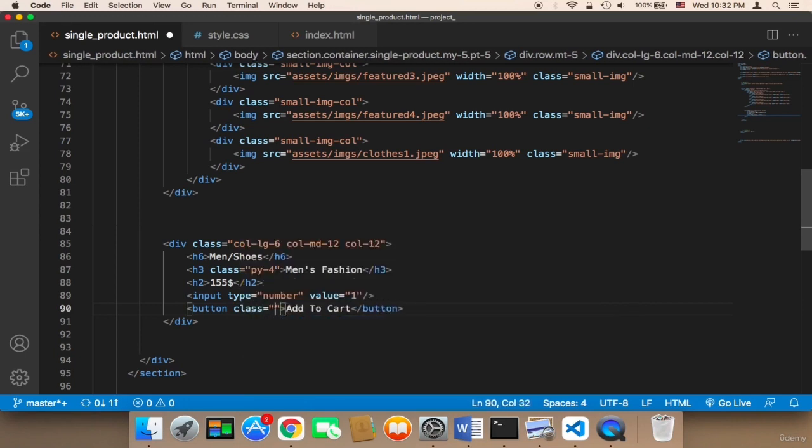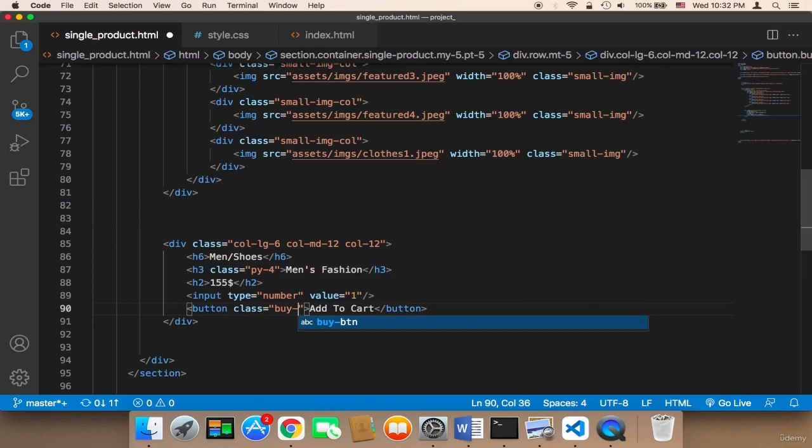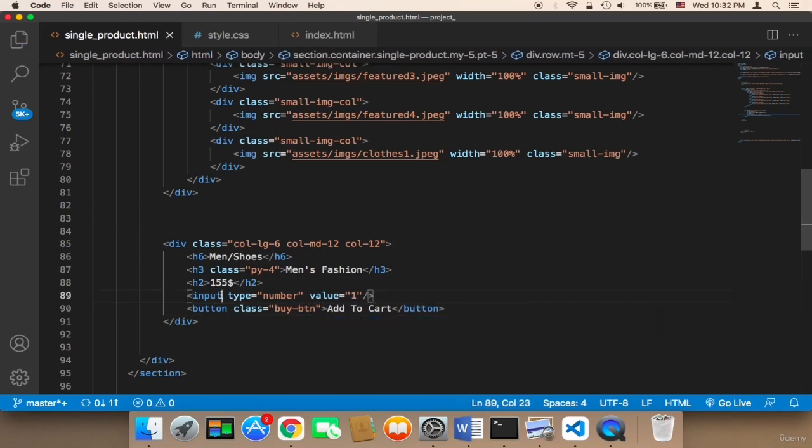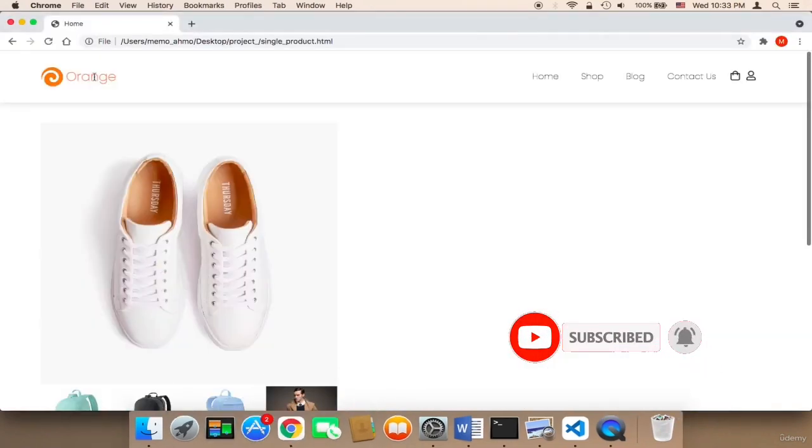That class is going to be the button class that we already have, and we can use another class if we want, or we can edit this class. I'm going to show you another method of editing the design of this button, but first let me show you how this looks.